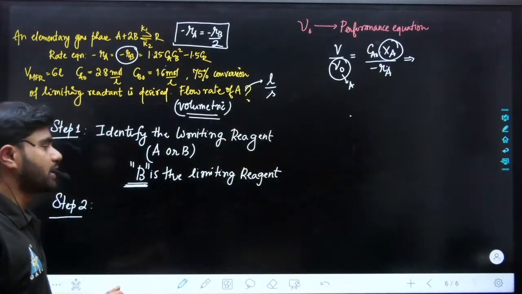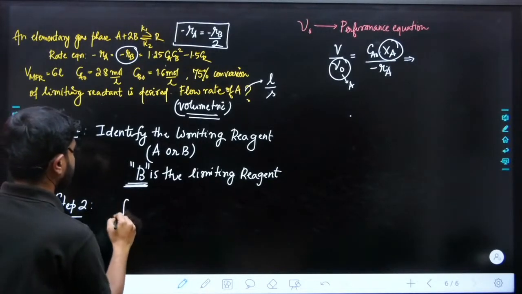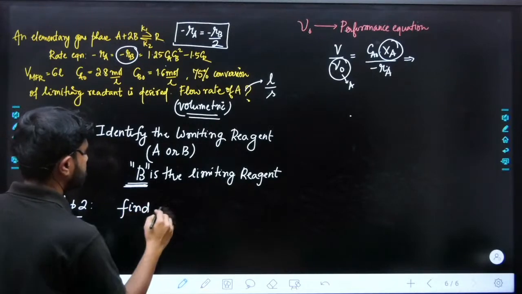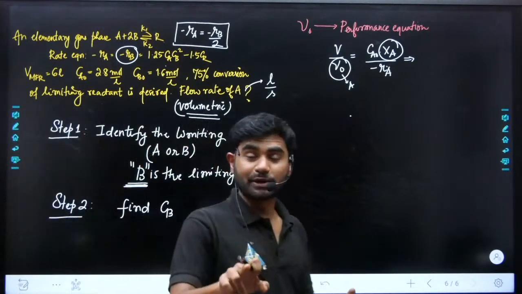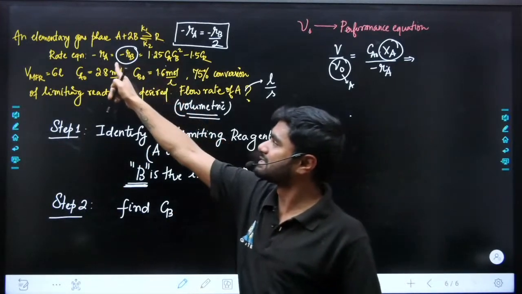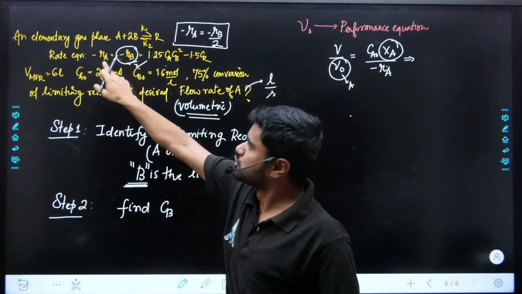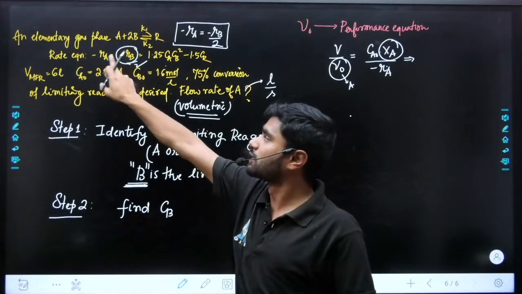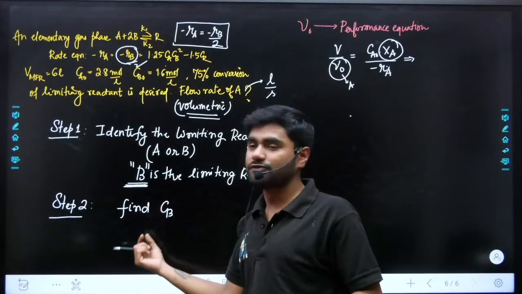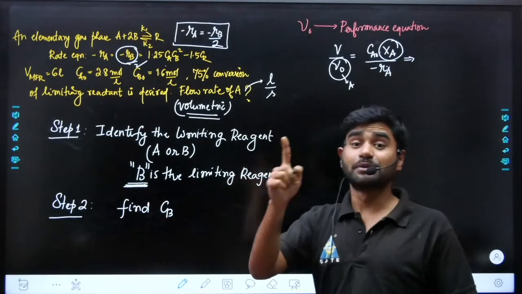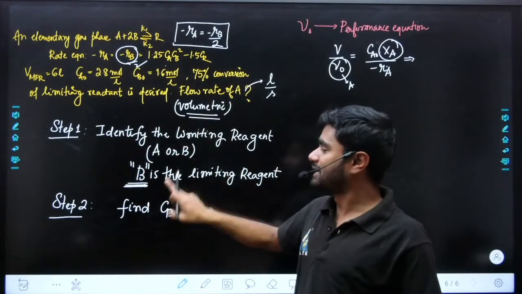Quick. Step number 2, guys. What is step number 2 over here? Find the value of B, I would say the concentration of B, CB, because from CB we will go to A, because there is a relation between the rates: minus RA and minus RB are related. It's something like minus RB by 2, right? These two rates are related in this manner, so we are able to get minus RA. So from B we are going to A. For CB we need to make sure, because the conversion is given for B, that means B is the limiting reagent, so the concentration of B has to be found out.